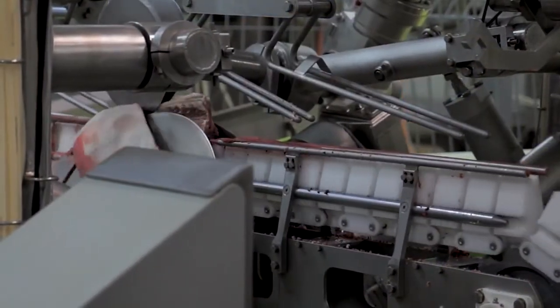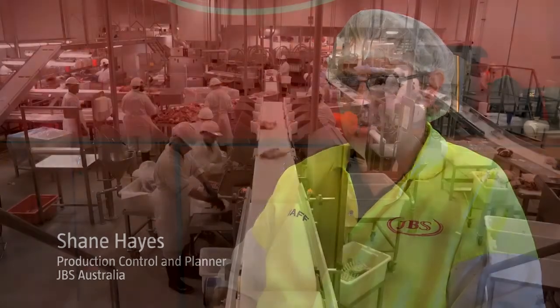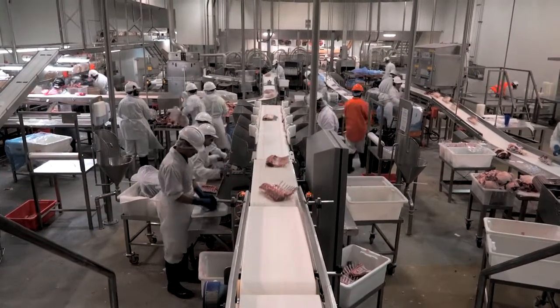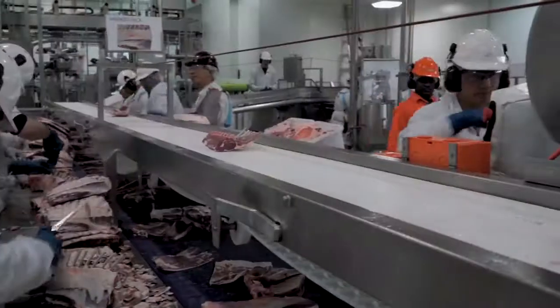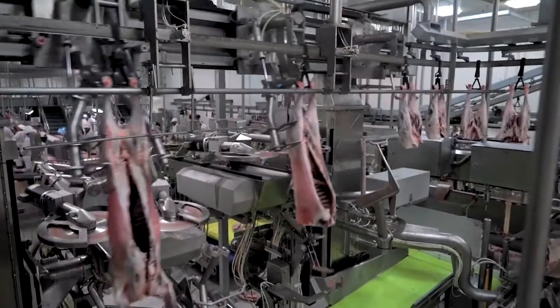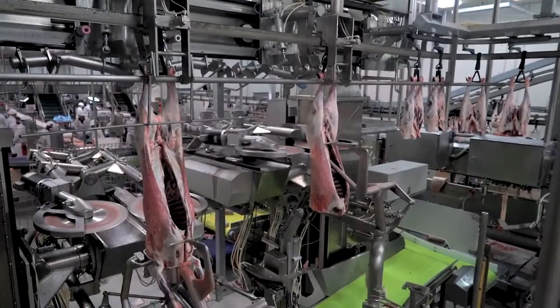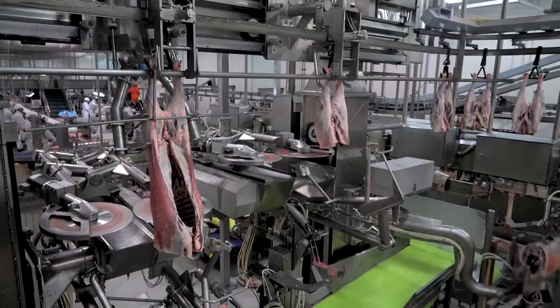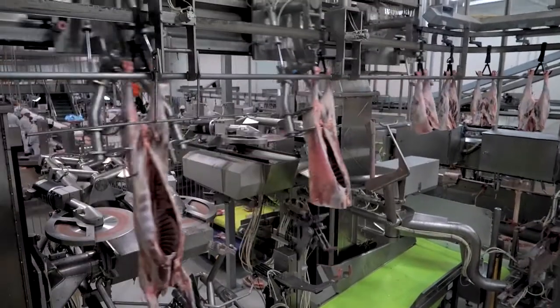Every carcass that cut, you can visually notice the yield increase, mainly on the racks and the loin, and the accuracy of the primal itself, cutting the four rib four quarters, etc. The racks coming down the line, they're a lot more consistent than what we had. There's always human error involved when it's done by the bandsaw, whereas with the primal machine, you're getting an X-ray of every single carcass, so the cutting accuracy from carcass to carcass is a lot better, noticeably on the racks, the loins and the shoulders.